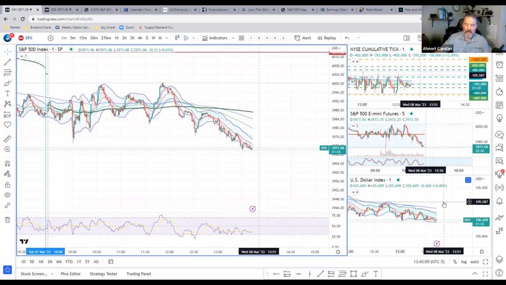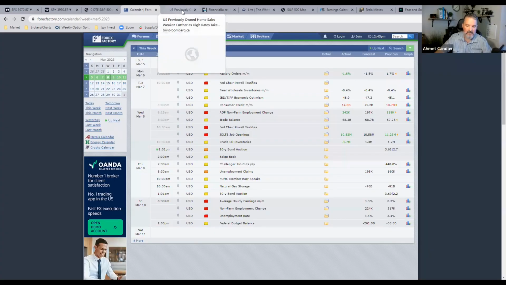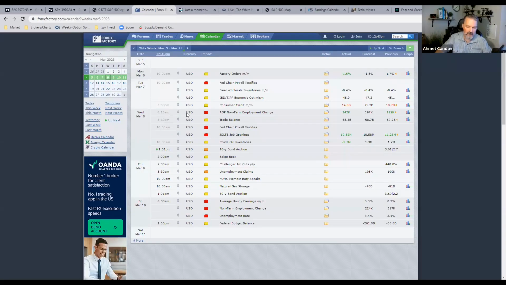So as you know, I trade news events as well. There's a couple different places I get my news from. For instance, I get my news from two different calendars. The first one being the Forex Factory calendar. Yeah, we love that one here. Yep. Okay, great. It is fantastic. It doesn't have everything typically.